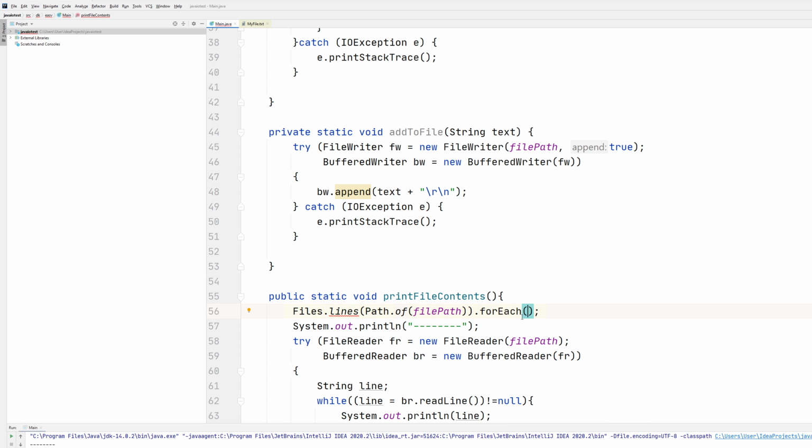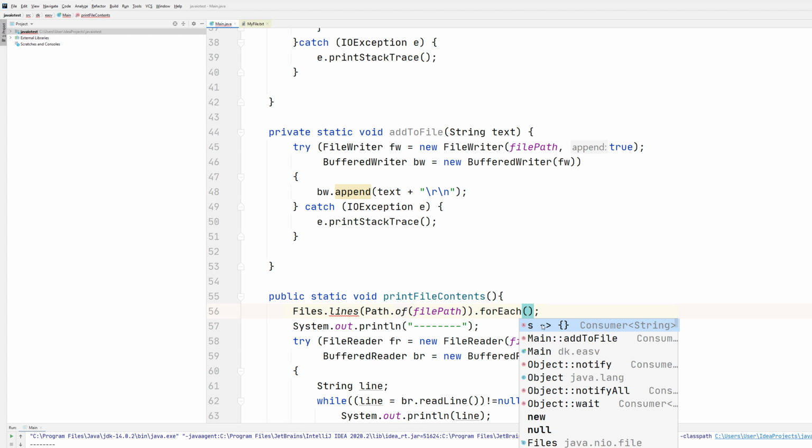So we'll need some kind of description of what to do for each element in this list of lines. We'll need to define some method that will do something for each line. So what I'm really saying is that for each line in this file, do whatever's in here.